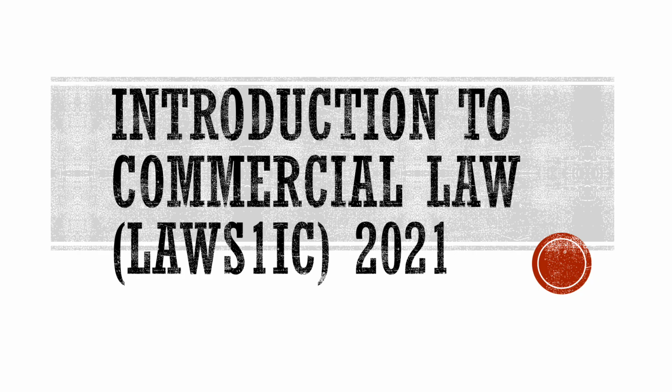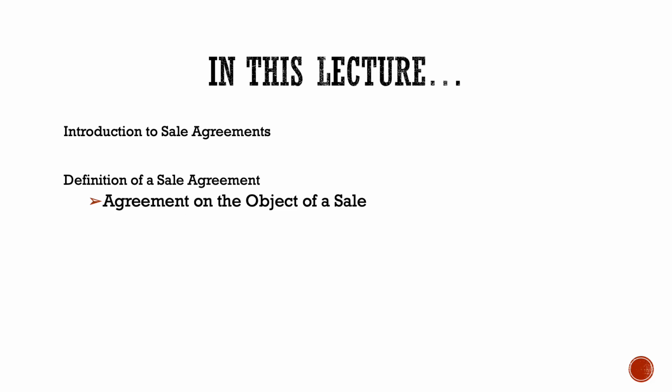Sale agreements are basically the most common type of contract that you come across. Every day, in most cases, we all encounter or transact, and by those transactions, we enter into sale agreements. These sale agreements give rise to a number of obligations. Let's look into sale agreements in more detail. In this lecture, we are going to be doing the definition of a sale agreement, and we'll also be discussing what is exactly considered to be an object of sale as part of the definition of a sale agreement.